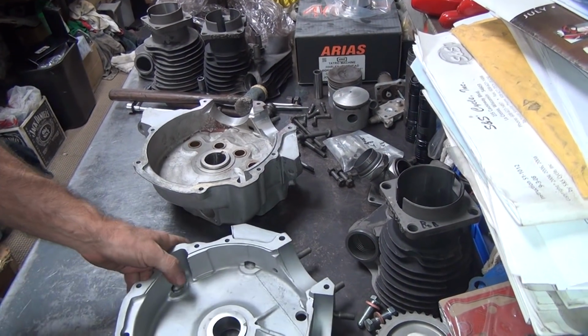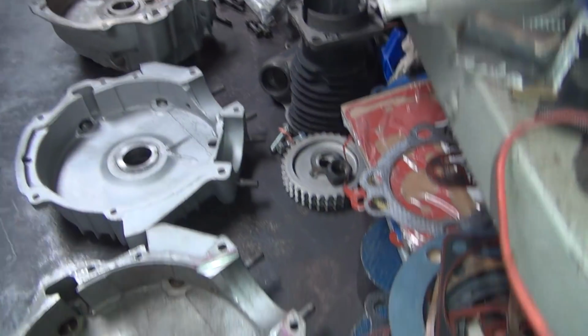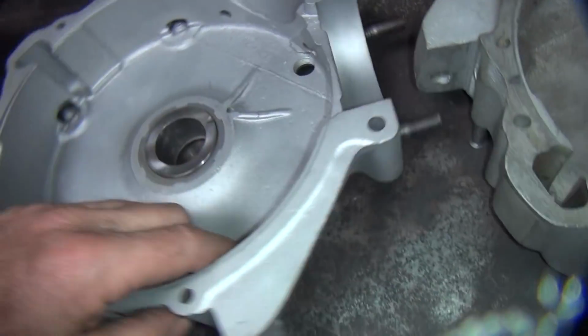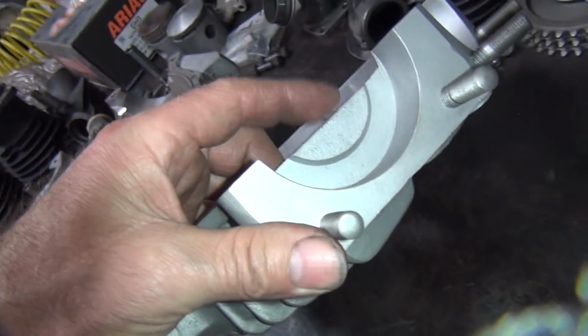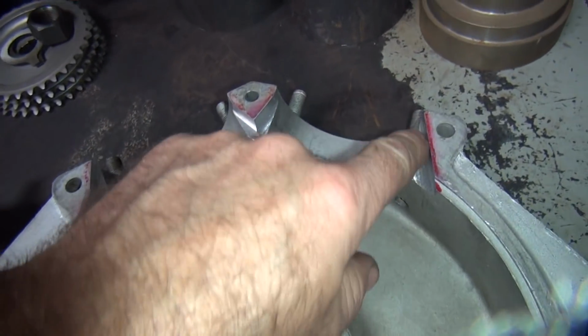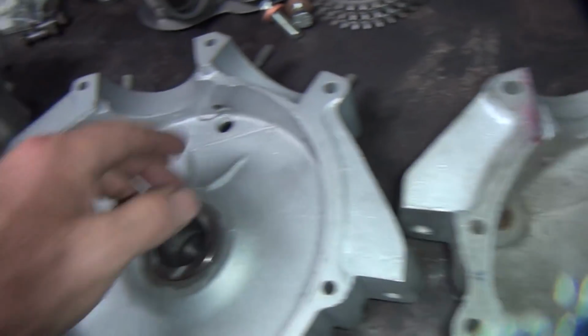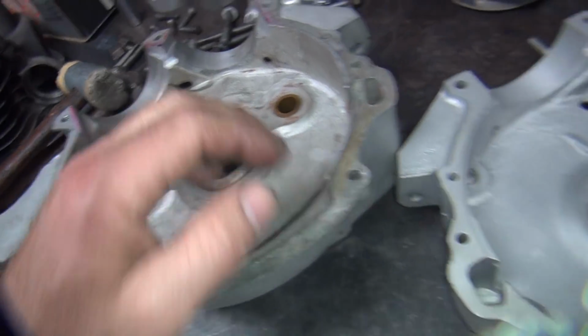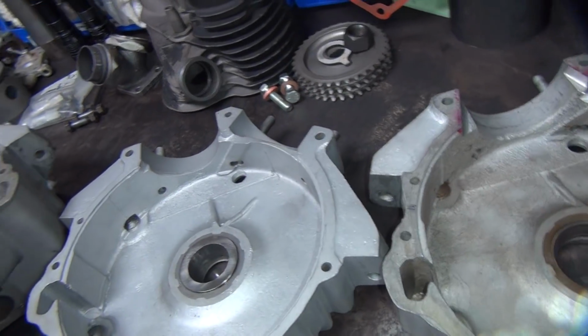Okay, see all this here? So all of this here I got to cut into this. I got to cut out these baffle plates here, cut them all out. Then I got to go ahead and cut all these in here, all these cutaways. And I got to do it on both case halves, so that we will have clearance for the stroker crank.